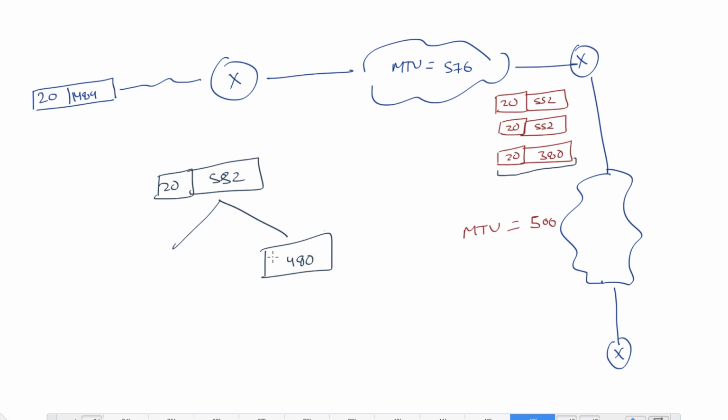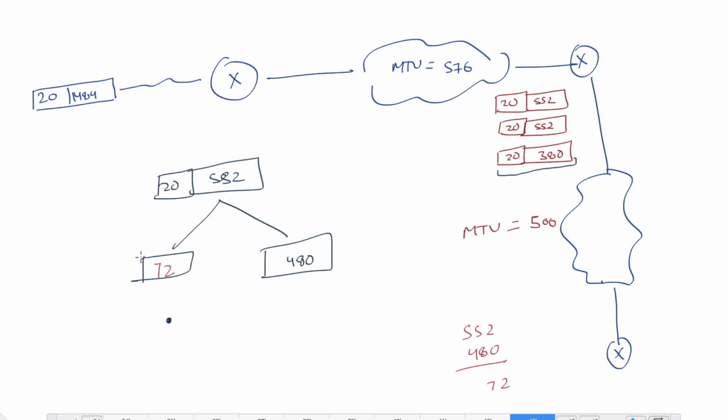But whenever you are dividing, always make sure that this is divisible by 8, because otherwise the offset won't be divisible by 8, because this packet will be having an offset of 480 divided by 8. Since this is divisible by 8, I do not have any problem. So this is 480, and let me subtract 480 from 552, so you will be getting 72, and this is 72, right? Now this may or may not be divisible by 8. Yeah, this is important. The last one may or may not be divisible by 8, because this won't be the offset for anything. So the last packet can have any data which is not divisible by 8, but yes, apart from the last, these should be divisible by 8, right?